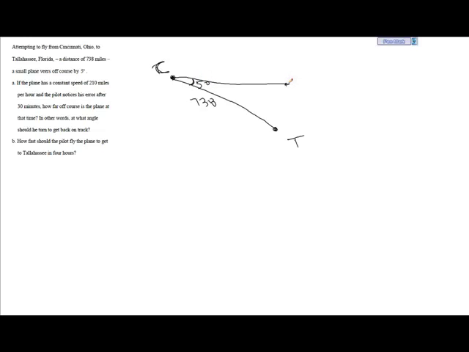Okay, so this is where the plane is after we know that the total distance traveled. Well, we don't know that. We just know that it goes at a rate of 210 miles per hour times the time, which is half an hour, so we have to do 0.5 hours. Since this is miles per hour and this is the number of hours, we know that the plane has gone a total of 105 miles in the wrong direction. And the question is, at what angle should he turn to get back on track? So the plane really should start going this way now.